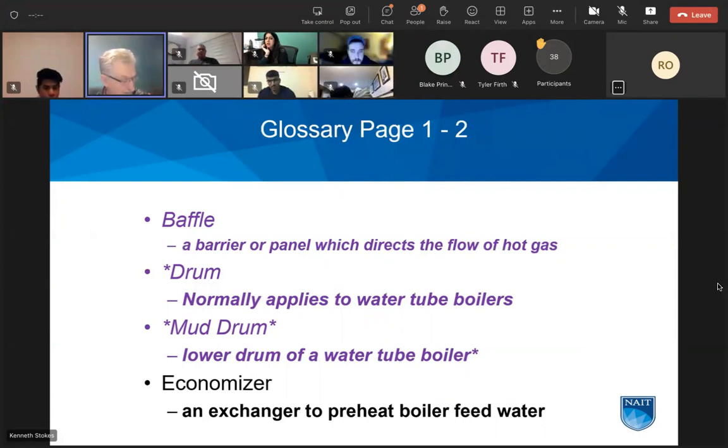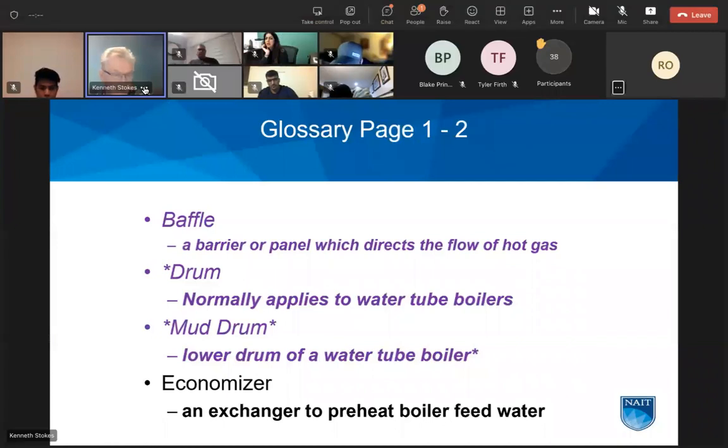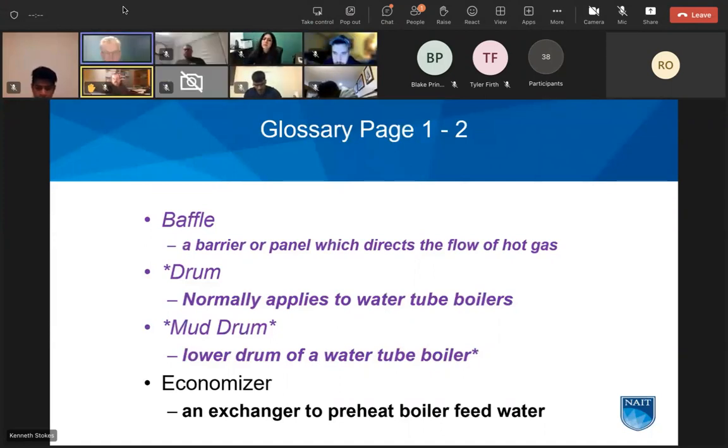Some of the terms that you will read there, you may tend to think, oh, I know what that is, I'm not going to read it. That might surprise you, because some of the terms in the glossaries pertaining to power engineering are not going to be the same definition as you might have learned in some other industry.